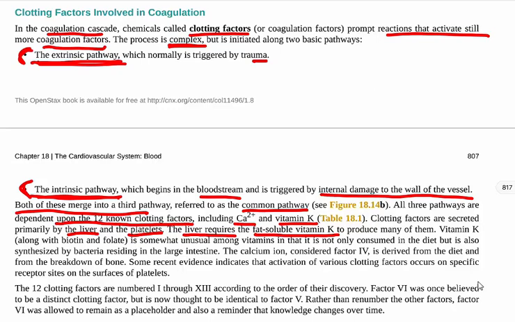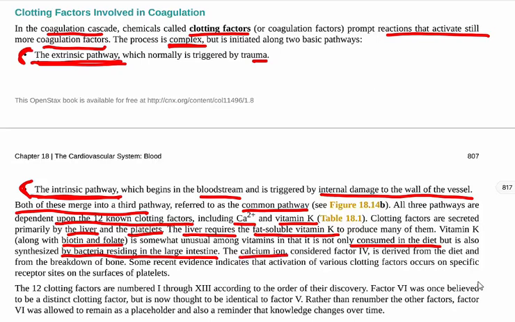However, vitamin K doesn't just come in our diet. It's not only consumed in the diet, but is synthesized by bacteria that reside in the large intestine. So we also have bacteria in our large intestine that are producing vitamin K for us. But again, in that case, it has to have the precursors, which we won't get into here, but you need to have the precursors of vitamin K. So it's important that you get it not only from the diet, but also that you have the precursors for the bacteria in the large intestine.